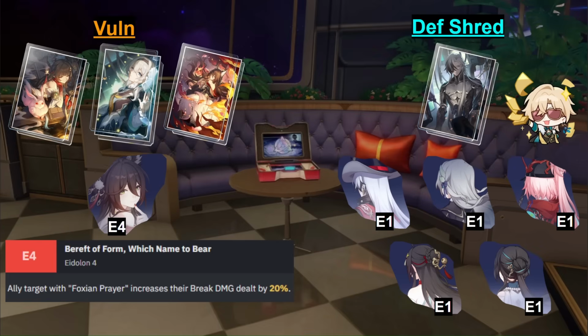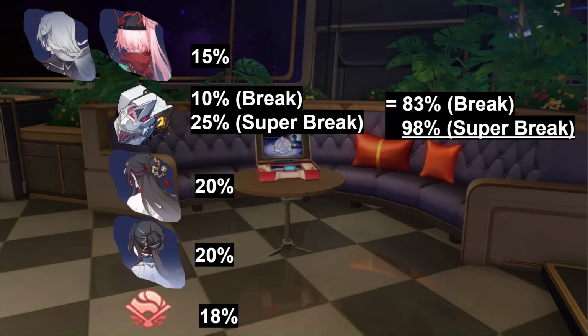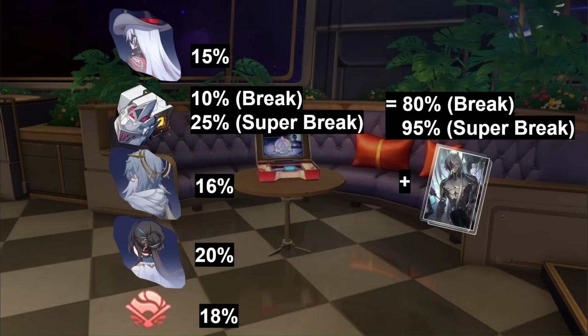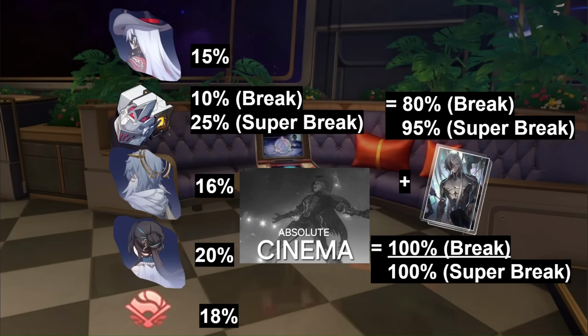It's not a coincidence that E1 Firefly and E1 Rappa on Cavalry, with E1 Linksha, E1 Ron Mei, and Fugue's Foxy and Prayer, hits 83% defense shred on breaks and 98% on super breaks. E1 Cavalry Boot Hill with E1 Ron Mei, E1 Sunday, and Fugue's Foxy and Prayer is only slightly lower, hitting 80% defense shred on breaks and 95% on super breaks. But, funnily enough, equip his S1, and his breaks, which are his main source of damage, become perfectly capped at 100% defense shred. Absolute cinema.